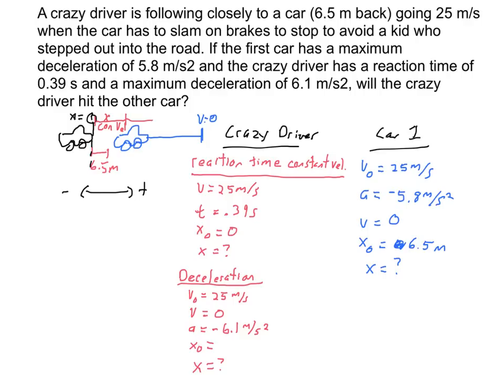Then they get to the deceleration point, and we're able to slow down. And I'm going to compare what is the final position of the first car to what is the final position at the end of all this, the end of the deceleration period, the final position of the crazy driver. And if the crazy driver's position is at or beyond the position of the first car, I know somewhere in there they collided. Now, I could go back and calculate that, but that's not what this problem is asking for.